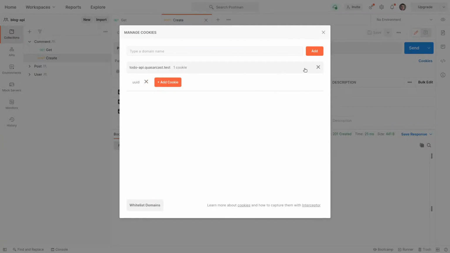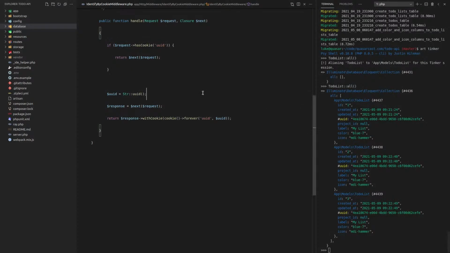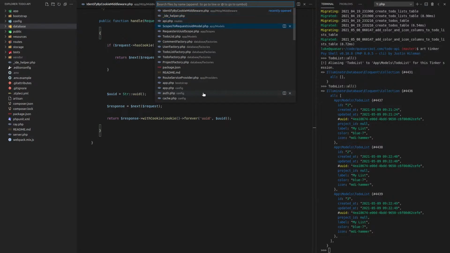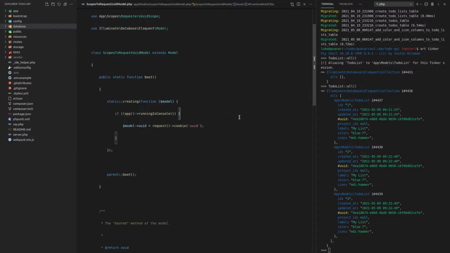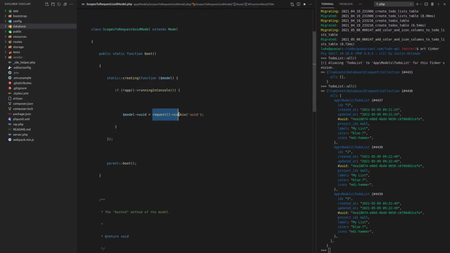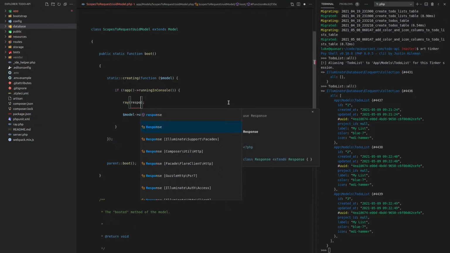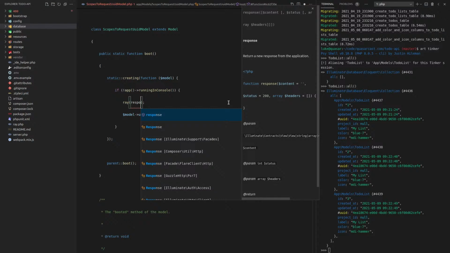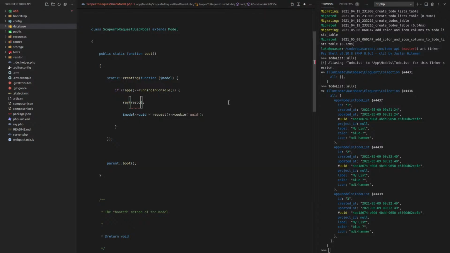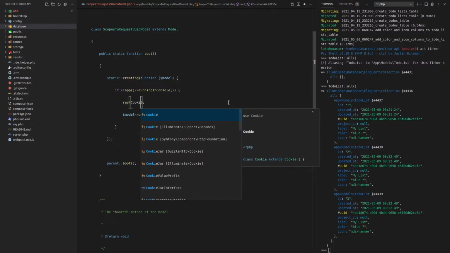But I'm going to wipe this. And now if I jump back into scopes to request, this is the part where we try and get the cookie. So basically, I want to try and get the cookie in a different way. So I'm going to see if I can say Ray, and I think there's a request helper. No, response helper. Return a new response from the application. Is there a way I can look at the current, like, built-up response, though? I don't know. Like, a way I can look at the cookie.